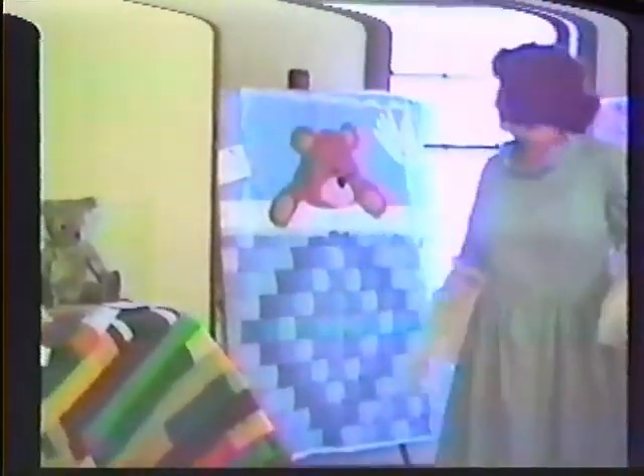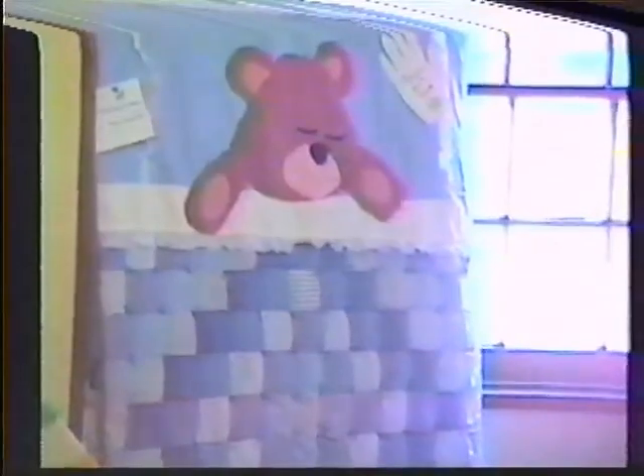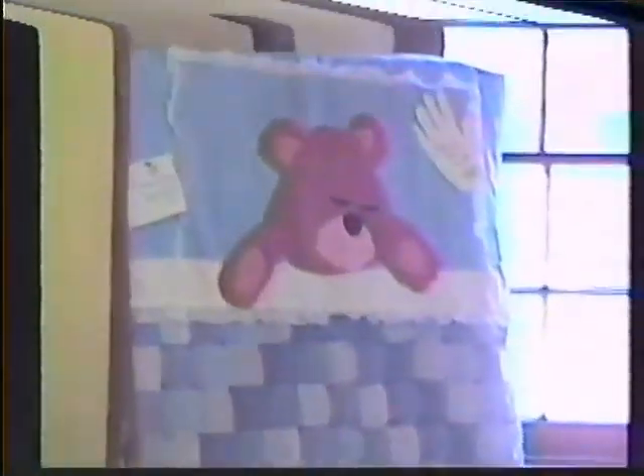Behind me are traditional and contemporary baby quilts. We have Farmer Jim and Sunbonnet Sue from about the 1930s. And then from the 1980s, we have both the teddy bear and the mother goose. We also have another one from about 1935, which is also the Sunbonnet Sue. This one is done in the old style, and it's been highlighted with a lot of embroidery.